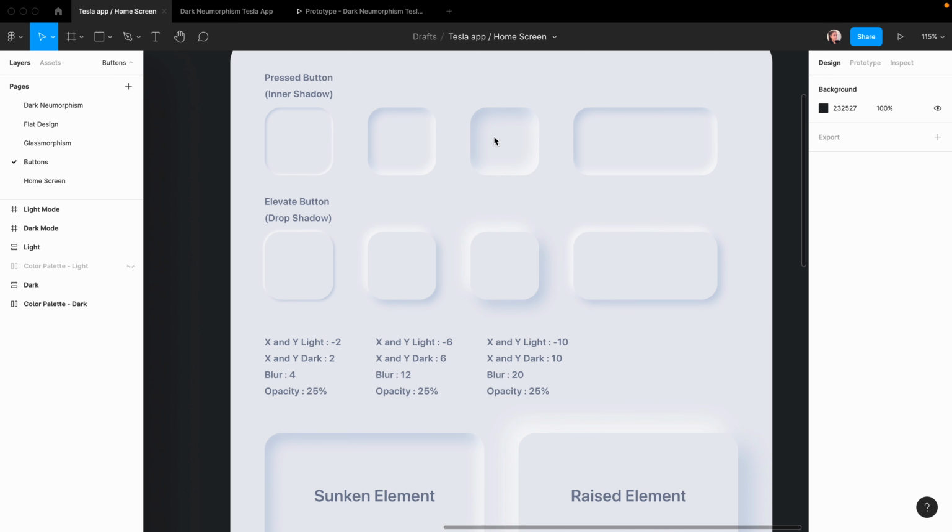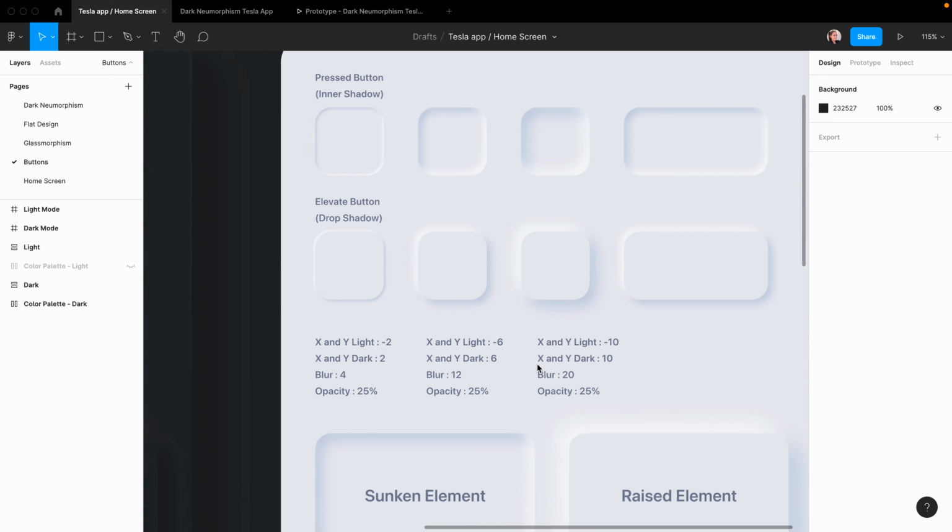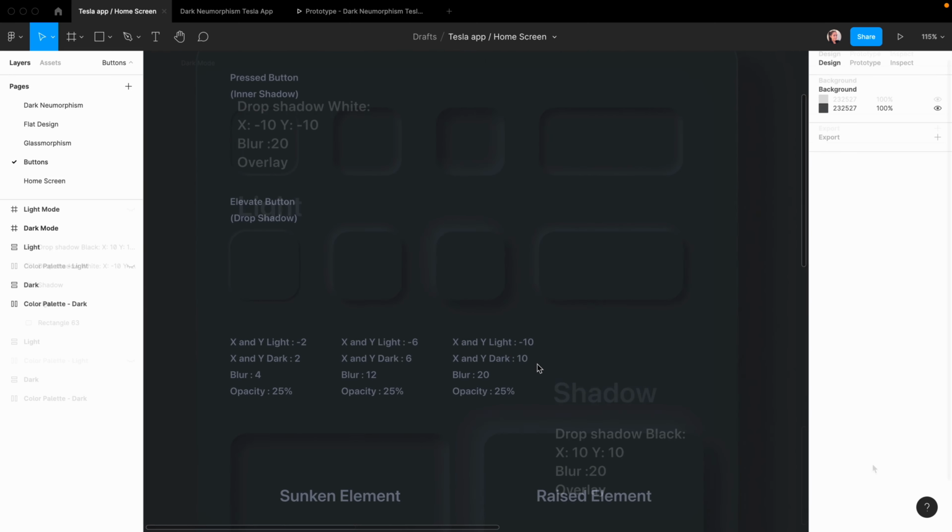So for light mode, it's all the same color that we only take from the background. The buttons have the same color, and the text labels are a similar color, only very slightly offset. Same thing for dark mode.